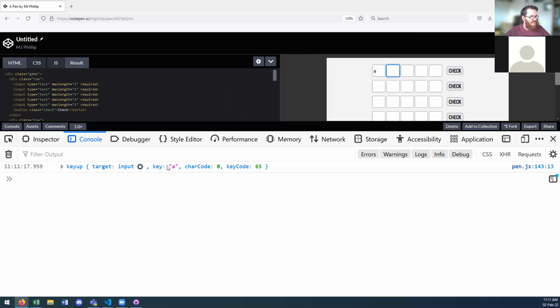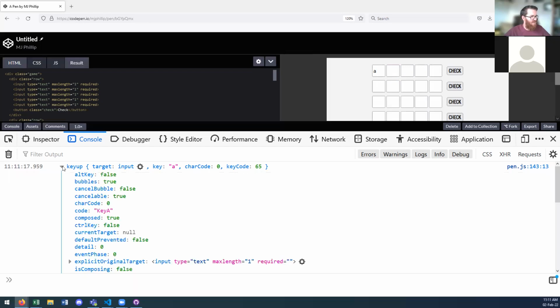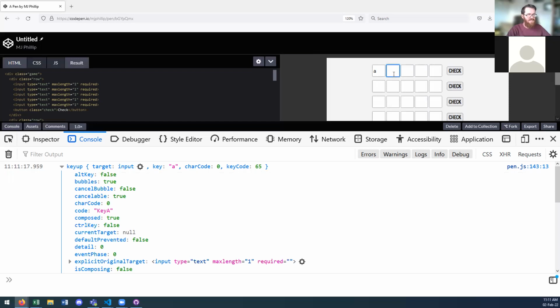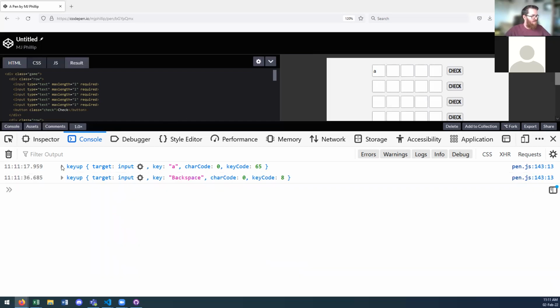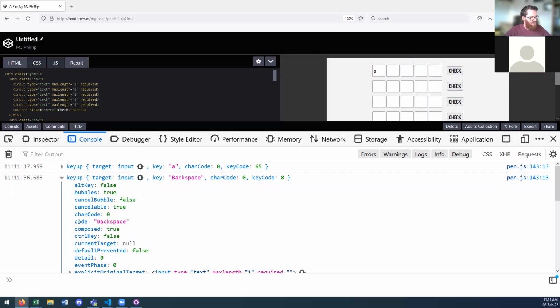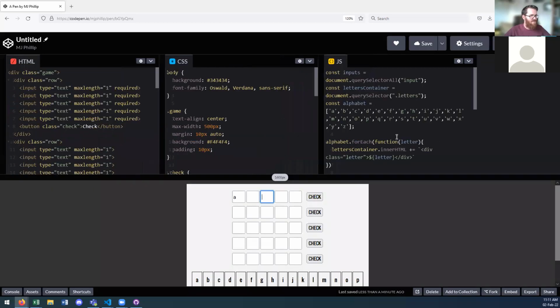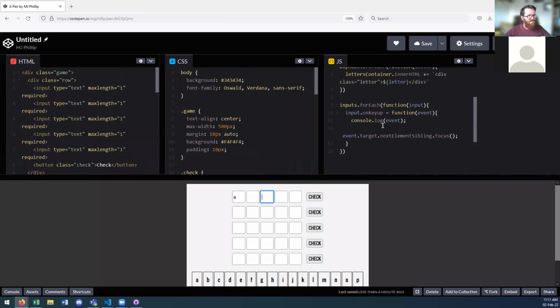It tells me what the key was. And then there's a code. And I can use this code to know what event has happened. So I'm going to hit backspace here. And you can see here it tells me that the event key was a backspace, and there's a code backspace there.